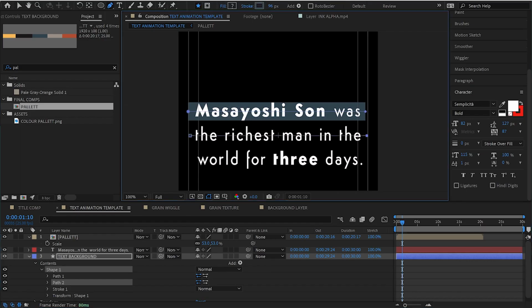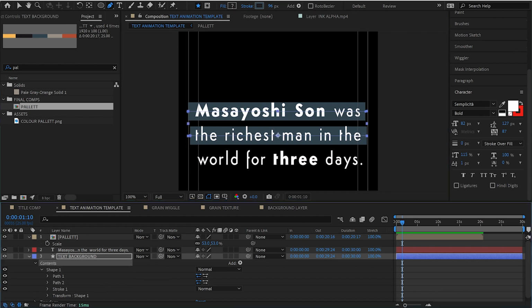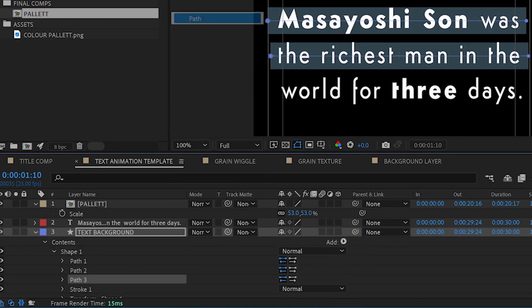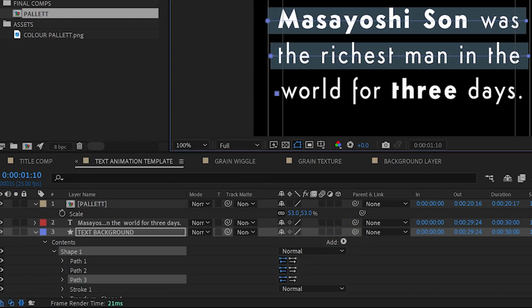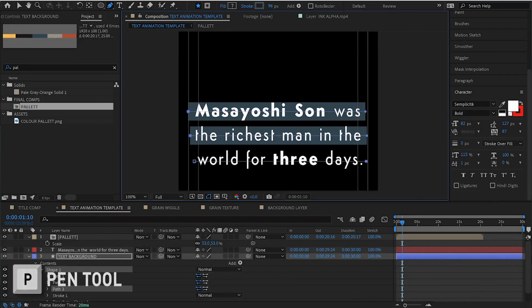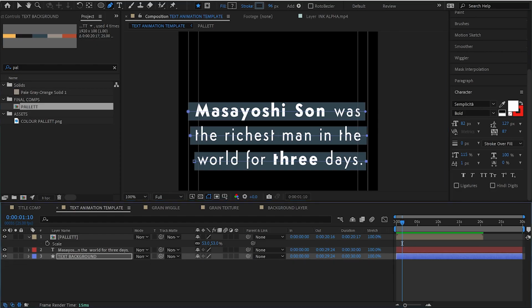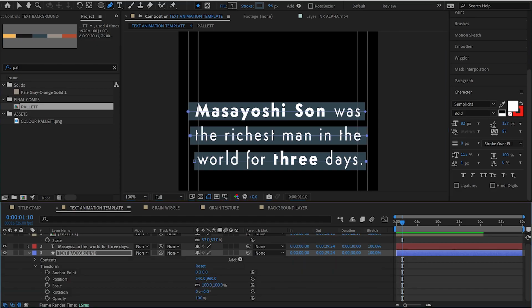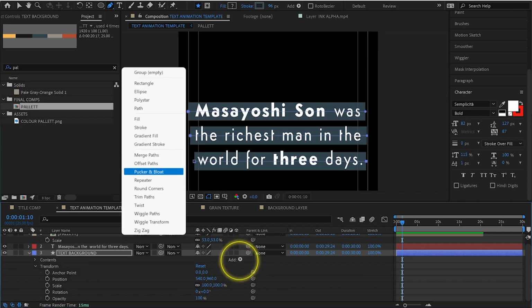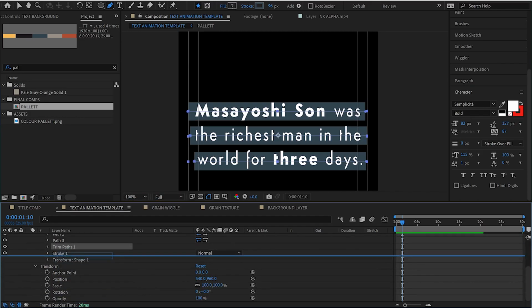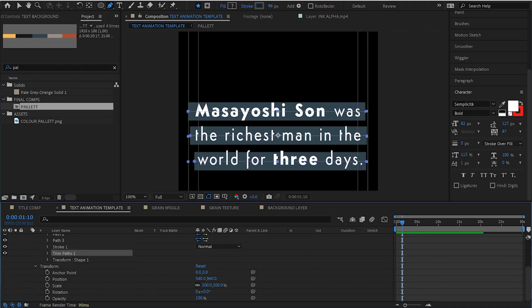Lovely. What we'll do is add another path layer. Grab this one. And because it's in the same group, it will have the same effects. And we'll do exactly the same. Again, add path. Highlight that. Beautiful. So we still got some work to do to get it where we want it and to make it automated. But I think the first thing we'll do is add a trim path to this layer. Trim path essentially will just allow us to animate the text backdrop on.